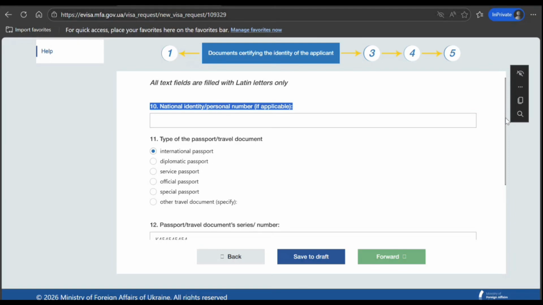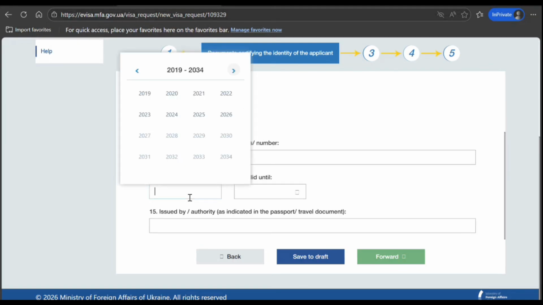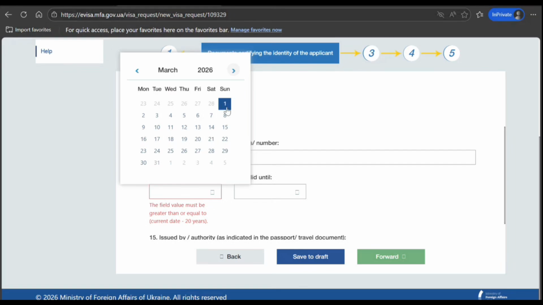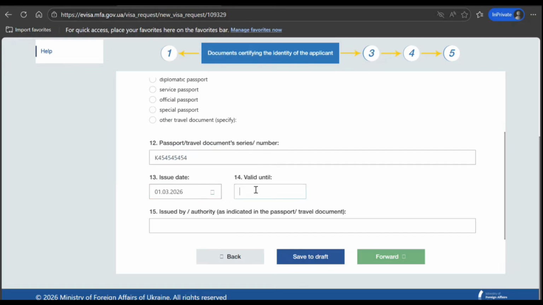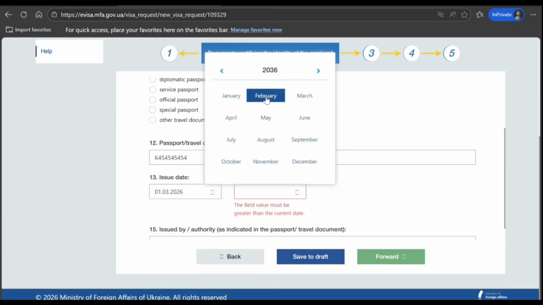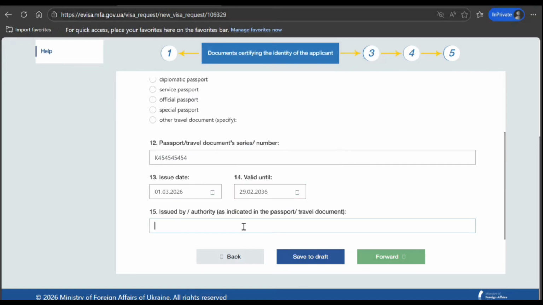And of course, don't forget to upload the photo on the first page. I did not do it, but you do because you don't want a rejection, right? Issue date. Issued by authorities as indicated.